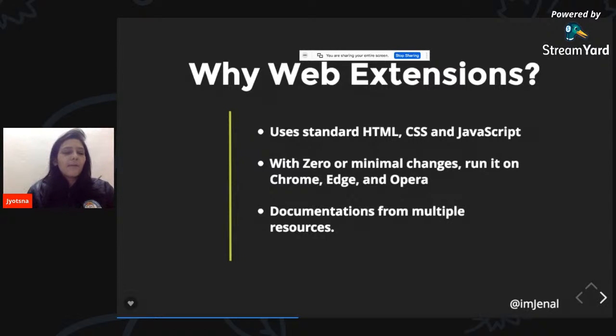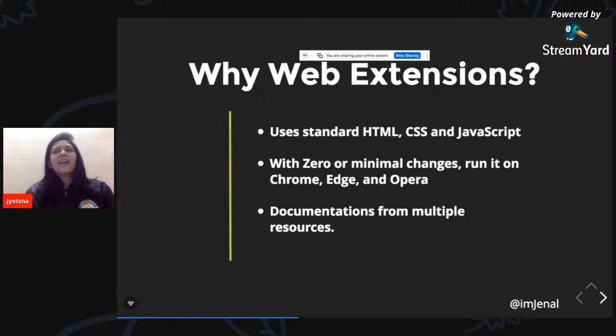I have built a private X using vanilla JS basic stuff, and I'll show you the code base at the end of this session. Also, if you want to run the same add-on on different browsers, you just need a few changes and you can publish the same add-on on different browsers. Since it is a cross-browser system, every browser is promoting building add-ons on their browser. And it's web extensions only.